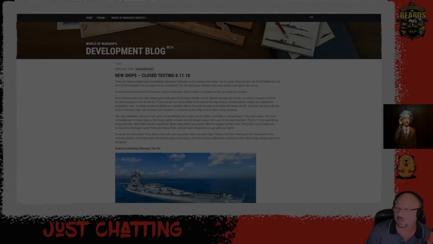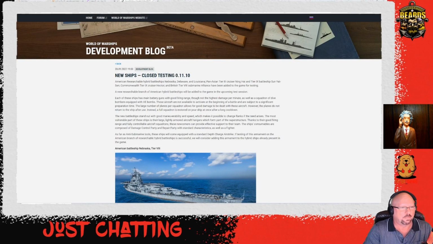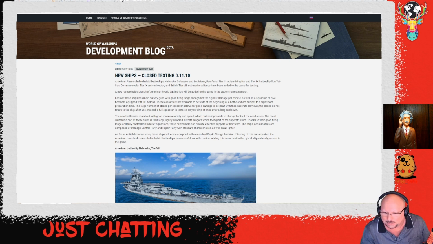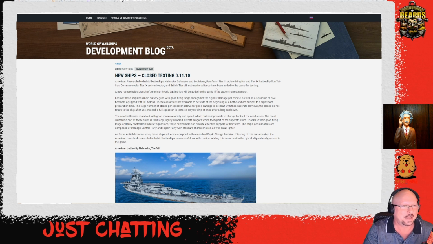Woof. So here we go. New DevBlog came out today, as a matter of fact. Came out just a little while ago. Looks like it says 7 p.m. on my screen. I don't know if that's for my time zone or not, but in any case, it hasn't been out that long. And this is detailing new ships that are coming out in closed testing.